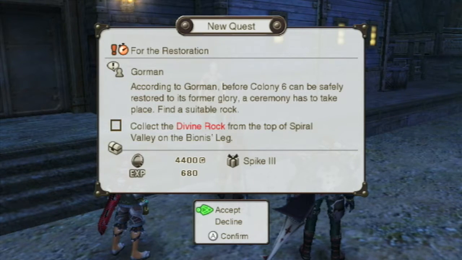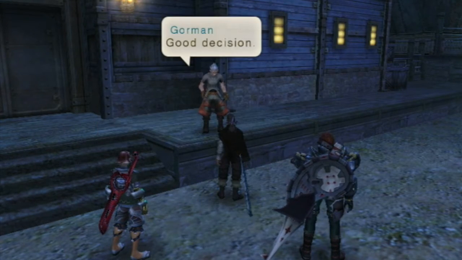And now we have the quest for the restoration. According to Gorman, before Colony 6 can be safely restored to its former glory, a ceremony has to take place. Find a suitable rock. Collect the divine rock from the top of Spiral Valley on the Bionis' leg. 4,400 gold, 680 experience, Spike 3 for that. We'll see how much that actually does.